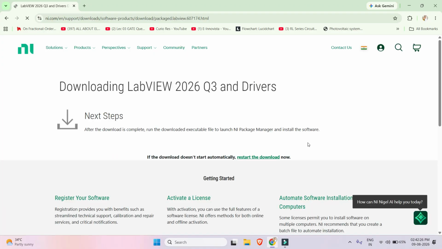You can also download an offline package of around 40 GB or more than 40 GB if you go with the offline version. But in the case of this online one, an 8.6 MB file is there.